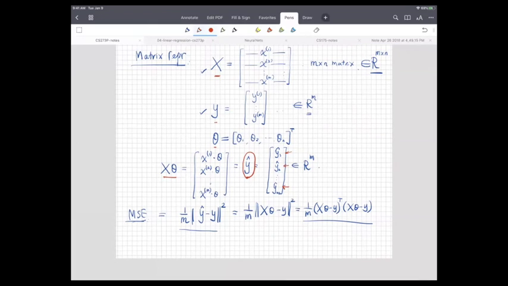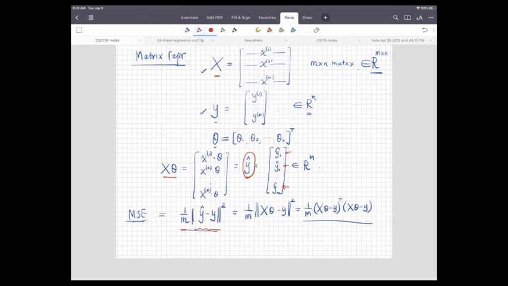The MSE under this representation is simply the norm of y hat minus y. Y hat minus y is the residual, and in this context it is an m-dimensional vector. I take the squared norm of that and divide by m, which gives you the mean squared error. That's why I have this coefficient in front, in order to calculate the average over the individual samples.